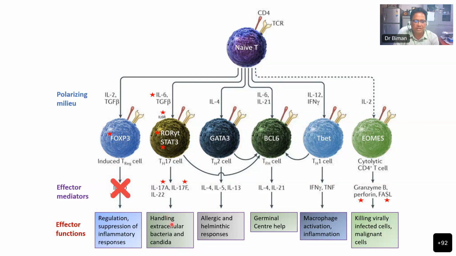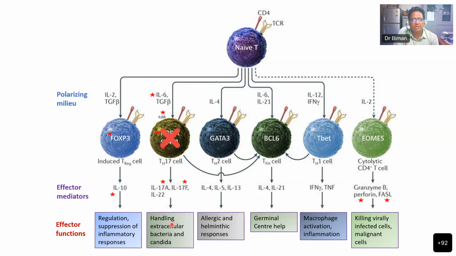Similarly, if there is a defect in the IL-10, now IL-10 is a cytokine that is immunosuppressive, or it controls inflammation. I'm talking of the T cells after they have differentiated into CD4 and CD8, and if there's a defect in the IL-10, it leads to very early onset inflammatory bowel disease. So these patients can present very early in life with inflammatory bowel disease because these are autoimmune. So as I told you in the beginning, in these patients, not only infections, but autoimmunity can be a very prominent feature.